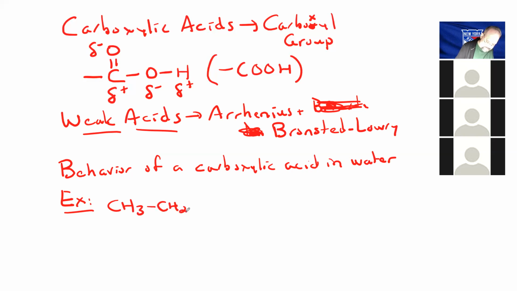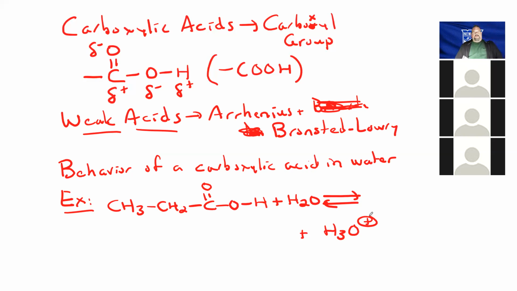So let's take a look at an example. And for this example, I'm going to draw out the OH group. So here's our setup. Even though I've put water as part of the equation here, the way I want to start off is by looking at the Arrhenius definition. What does a carboxylic acid do when it dissolves in water? Based on the Arrhenius definition of being an acid, we know that in water it has to dissociate to produce H+.